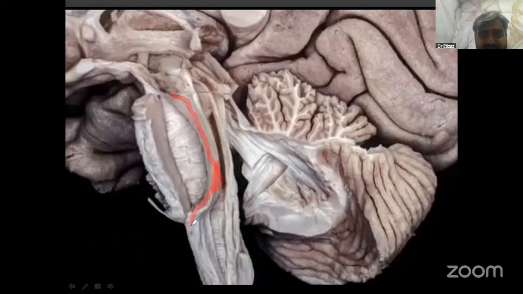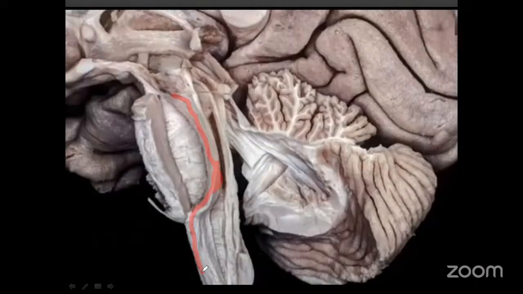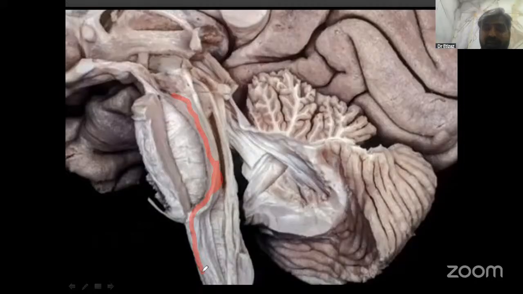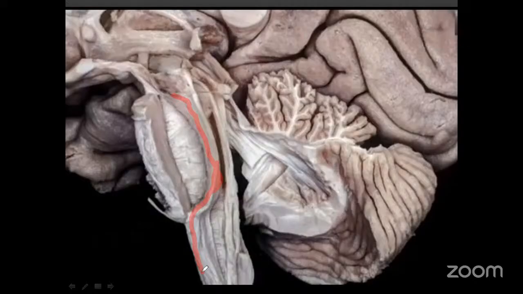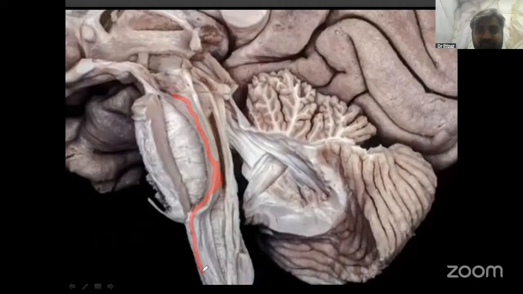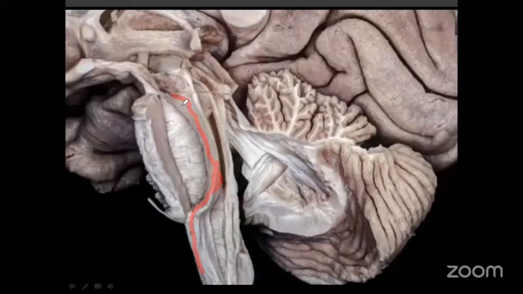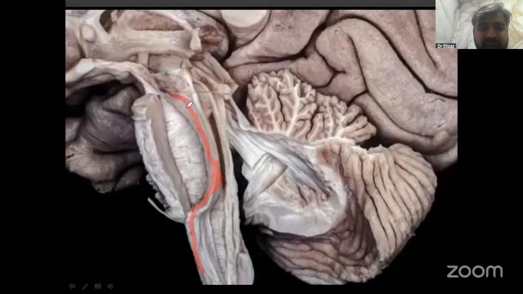Now it is easy for you. Corticospinal? No, this is not the corticospinal tract. Another one. Pyramidal? No, the corticospinal is included in the pyramidal tract. Another tract which is midline placed. We discussed it yesterday, the rule of 4. Medial longitudinal fasciculus, excellent. This is the MLF, the medial longitudinal fasciculus.